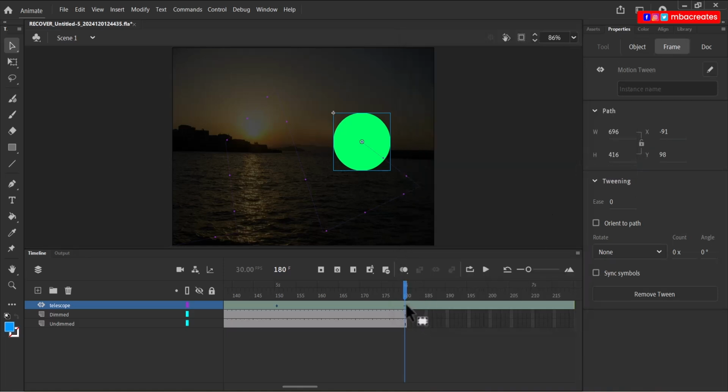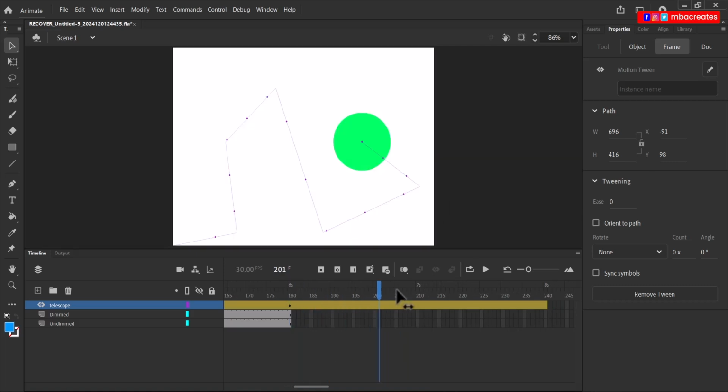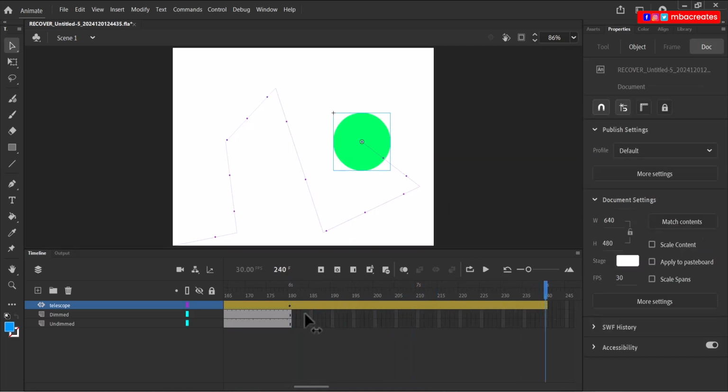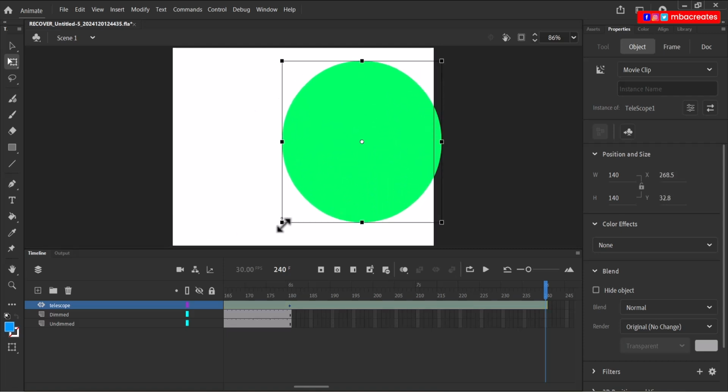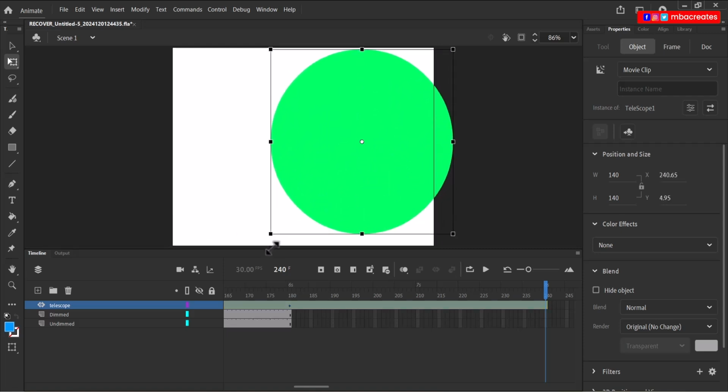So aside from the position, it's going to bear that of a scale as well. So let's move to 8 seconds. Pick our free transform tool and resize and reposition our telescope.